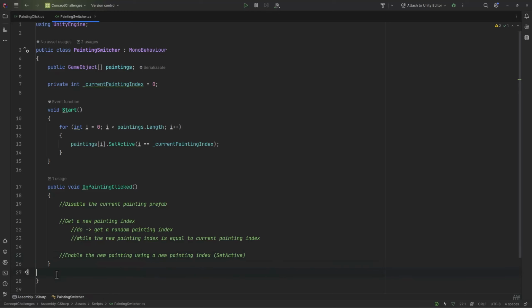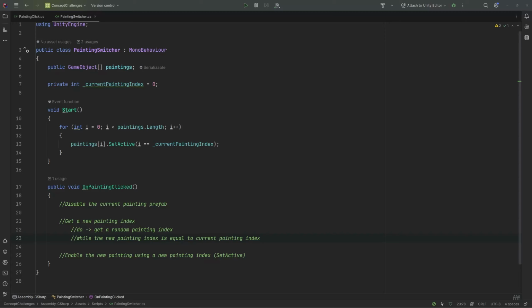All right. I think that we've broken down that one statement into some tasks that we could actually go through one by one and get that to work. So using this task list, I think everything is there. You may have to add something or maybe even take it away to get this to work, but go ahead and try this out. And what you should have by the end of this is the painting, when we click on it, changes to a random picture. It will enable the new picture and disable the old one. All right. So that's what we should see at the end of this. So give that a shot, and I'll see you in the next video.